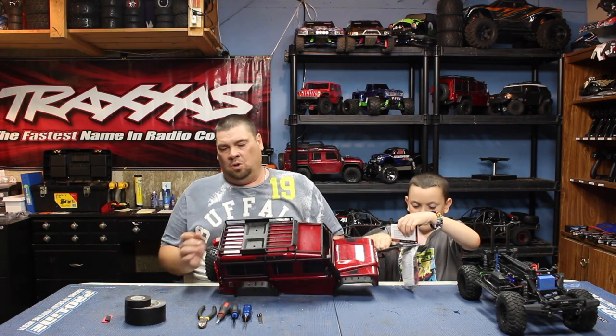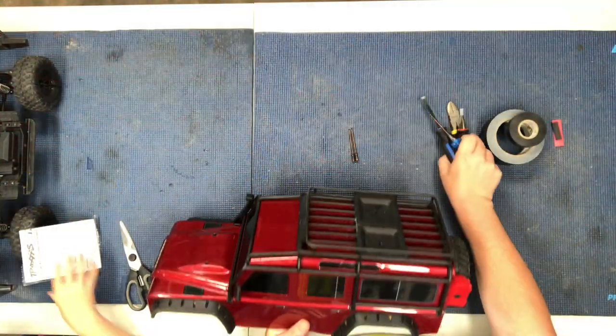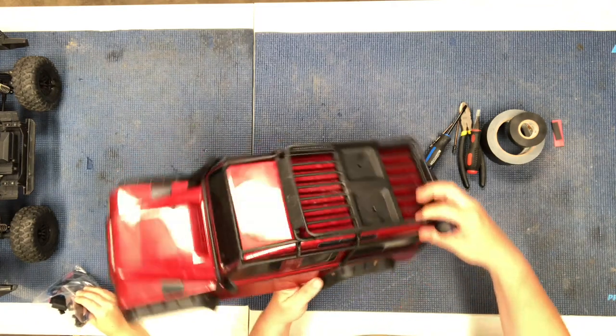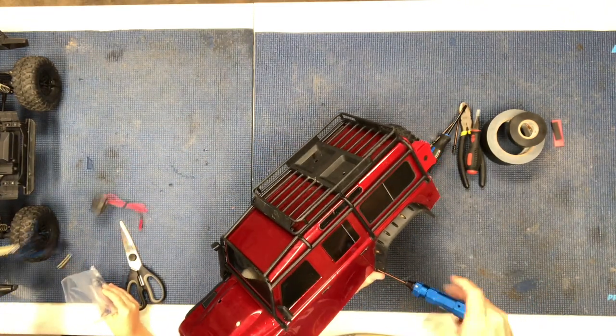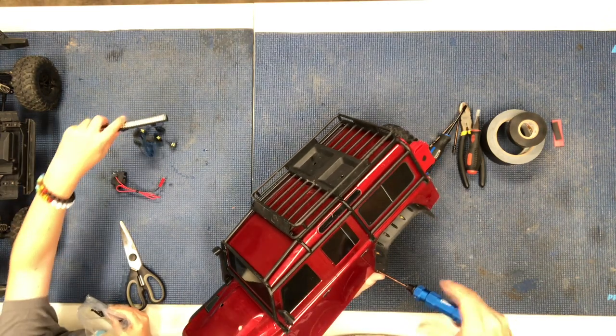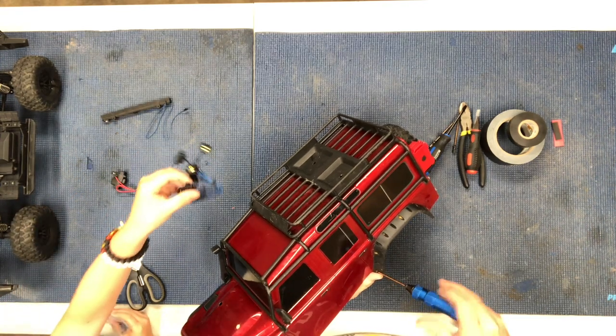Okay, so we'll switch camera here and show you where to start. What you want to start on is removing the fenders. This is your 1.5 mil. Remove all these fenders. Light bar. Here's all the rock lights.